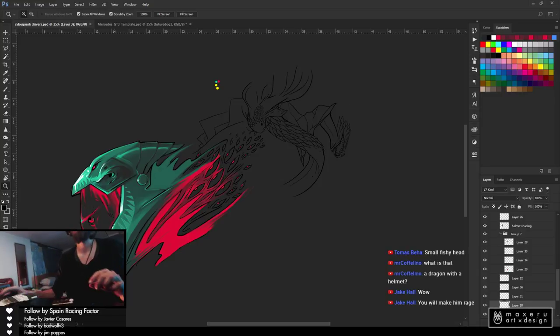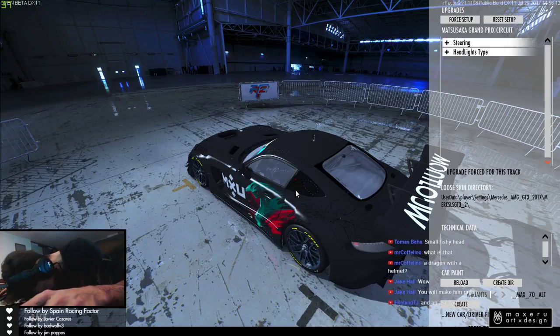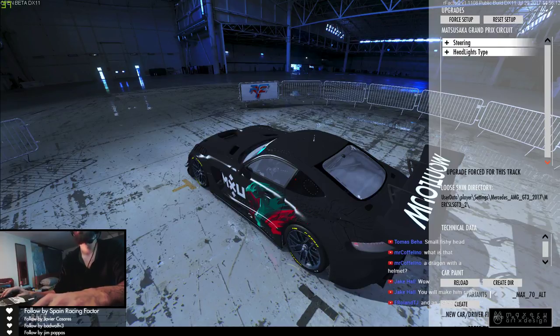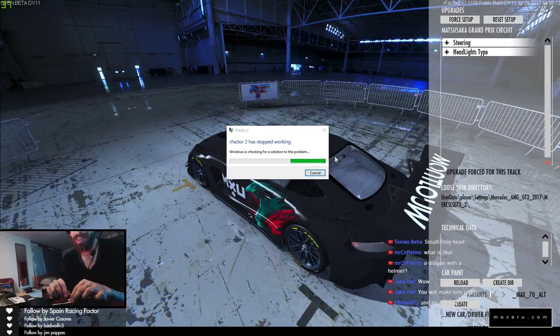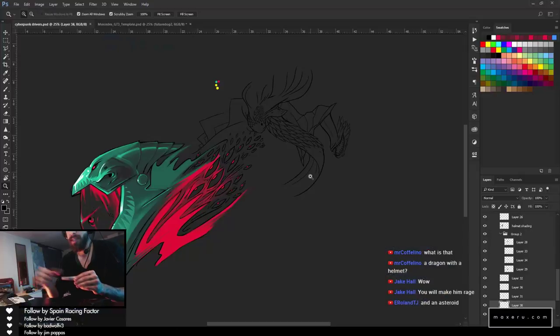Have you seen my Need for Speed? No. Fast and Furious Supra yet, dude? Yeah. Wait, why are you not moving? Because you're broken. Have you broken? Classic rFactor. Oh, come on. Oh yeah, and an asteroid.